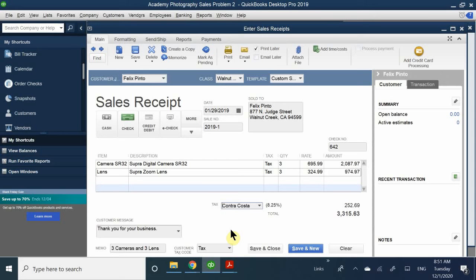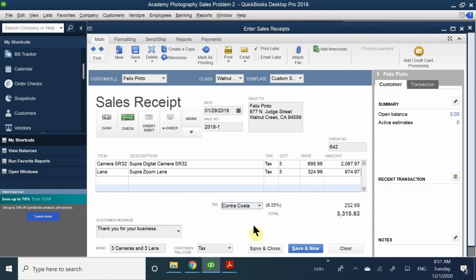No, I'm just re-adding them. I know it adds automatically. Save and close. We've properly taxed him because all of these items are taxable.